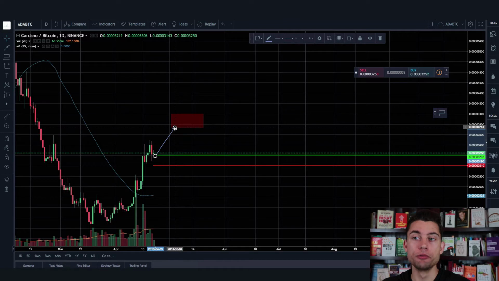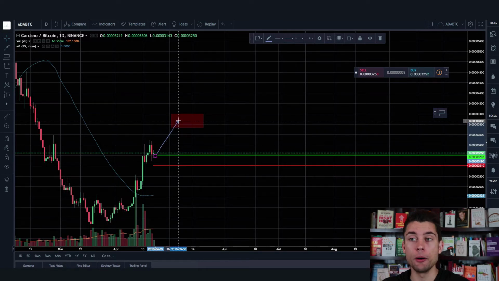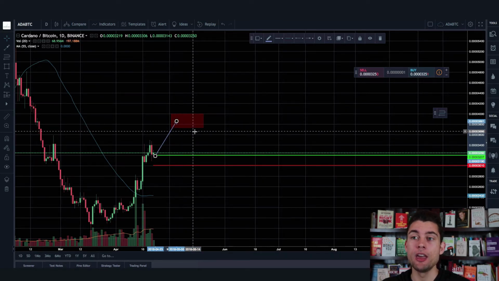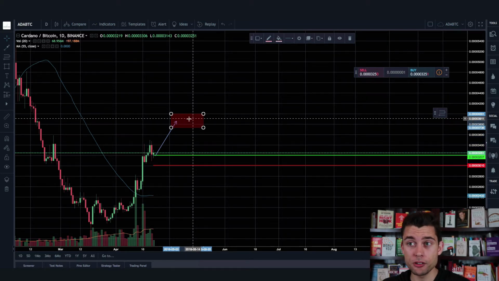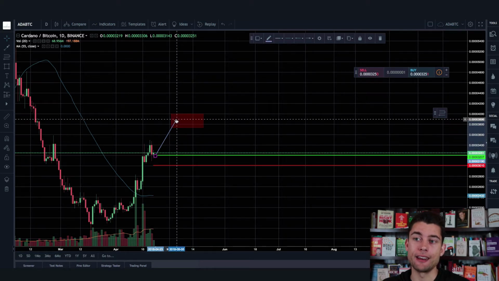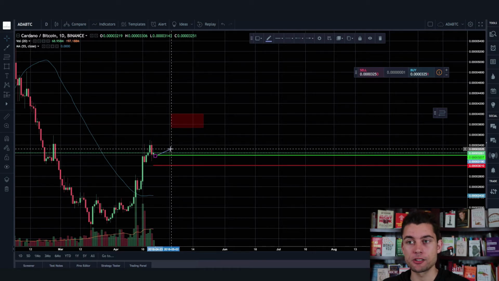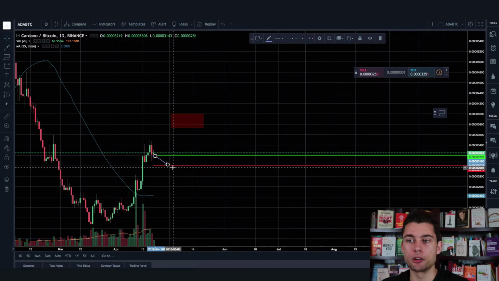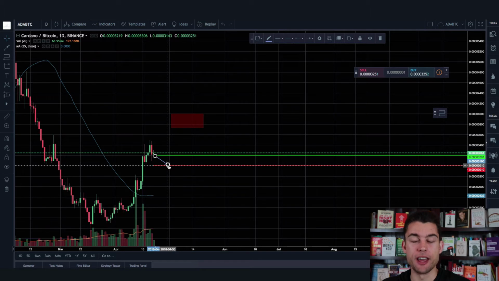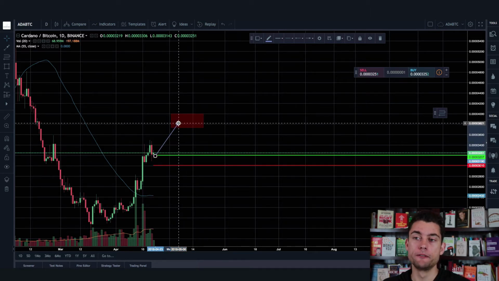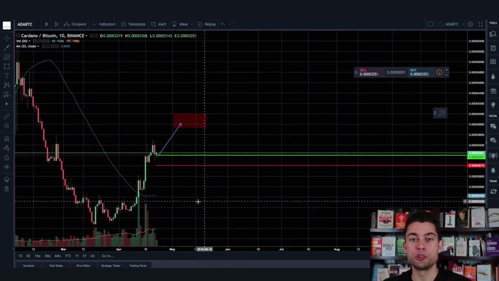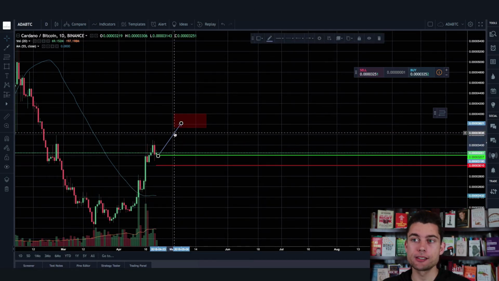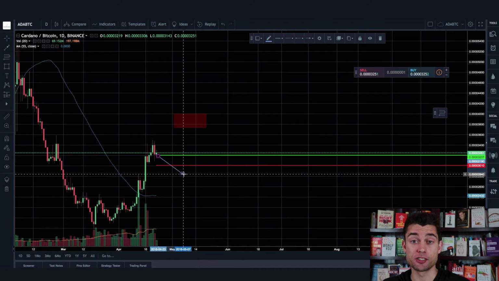So if you're really thinking that it's going to go up no matter what and you really want to sell it, then what you'll do is you'll just put your sell order right here for your target zones. And if you think that it might go down and you want to protect yourself, then you will put your stop limit order in to have that in place, and you'll simply set alerts on your phone for your target zone. And this is what helps you to protect your assets just in case the price does go down.